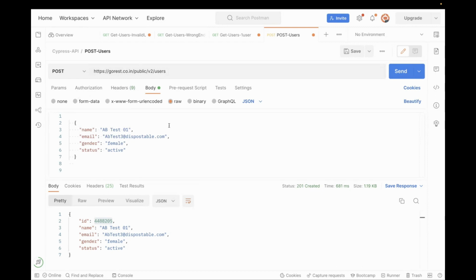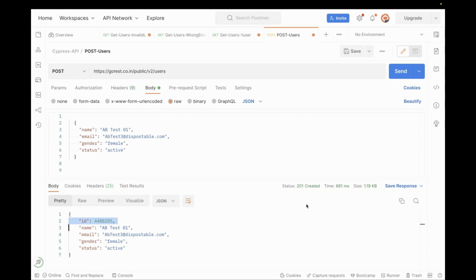So once you create a user, in the body, you will see an ID is getting created. Okay, so this is our ID, which is uniquely created every time for every resource. And then the rest of the values should be same as what we are passing in our request. Fine, name, email, gender, and status. And there is one more thing, which is status code. So for post calls, the status code is 201 normally, because it says your resource is created. Okay, so this is what we are going to automate through Cypress today.